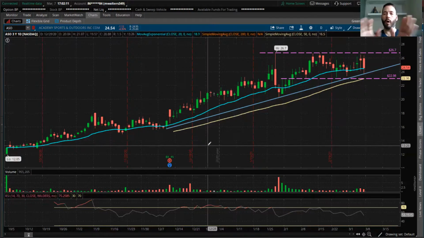So this is what a flat top breakout looks like. Now, this is on the daily. You can also use this intraday. You could use it on your 1 minute, your 5 minute. There's plenty of times where formations form like this, especially on momentum stocks. They'll consolidate after a big run up and then burst right through that resistance level.